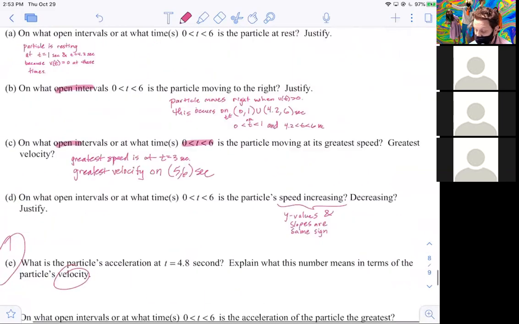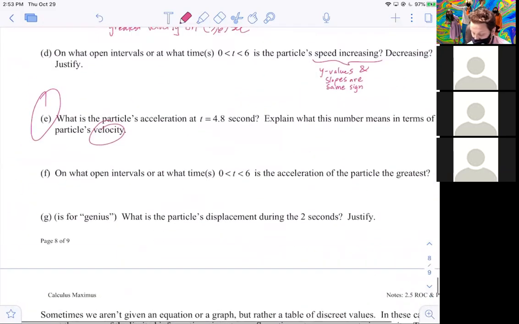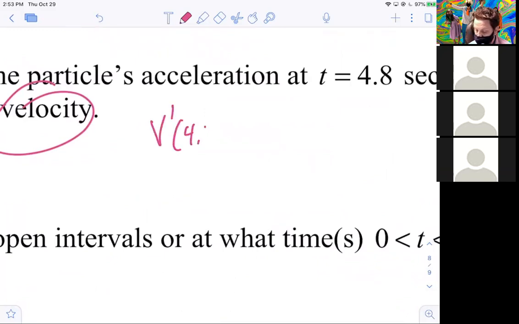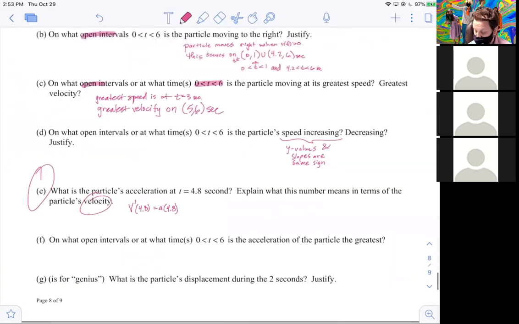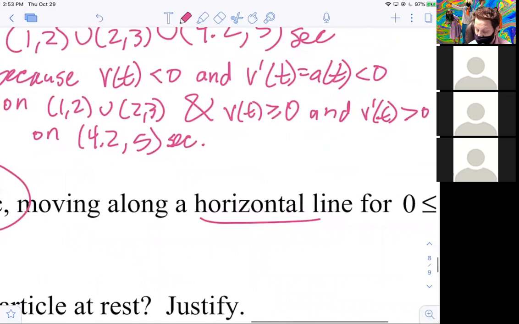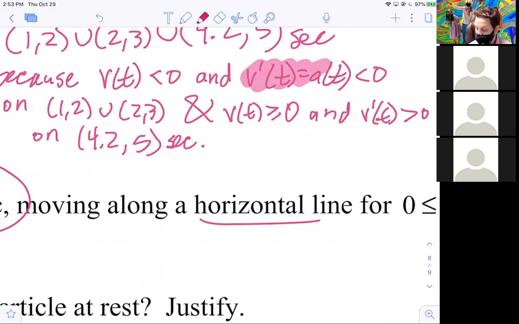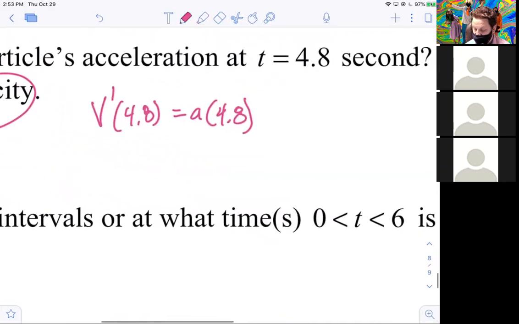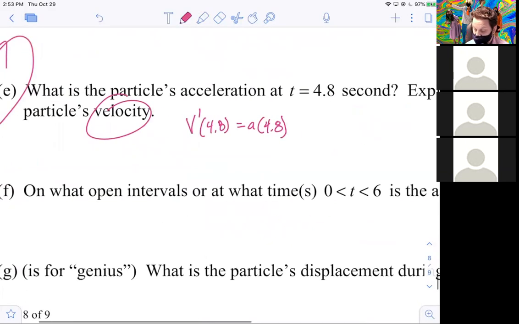Okay, so I wrote that up there, and I put dotted lines, so I can just come down here and say V prime of 4.8, which equals A of 4.8. Now, if I had actually answered the previous question this way, where I actually, right in here, remember, I defined A of t. So now you could just use A of t if you want, okay? But you can't just pull V and A out of a hat. You have to define them because it's not a universal truth that V is velocity and A is acceleration. A could be azimuth or something like that, right? So A of 4.8 is 11 over 2.